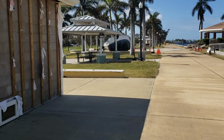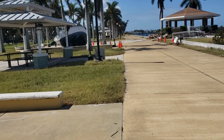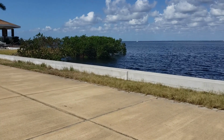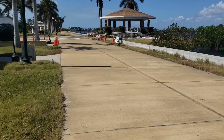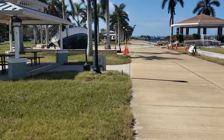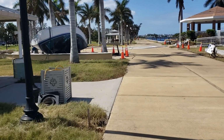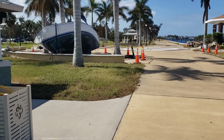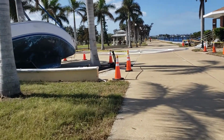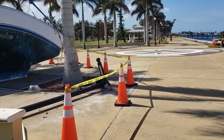Oh look, another boat. So again, this is just unbelievable. So, just for some perspective, the water's 20 feet from me, another pavilion, and another boat. It's got to be, I don't know, 50 feet from the water maybe? I'm terrible at that. I would say at least. And again, that's another sailboat, so, oh my goodness. So, I mean, the park goes down farther. I don't think there's any more boats up here, but this is insane.